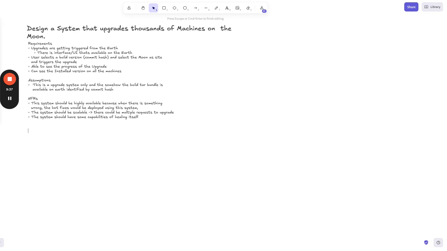We have already talked about the estimations. I wouldn't spend too much time here. NFRs, I think the major thing would be availability. Strong, hot, scalable is fine. It should have the healing itself, and I think correctness would be another thing. Though correctness is required, that's the core requirement, so I wouldn't put it in the NFRs. That anyway has to be there.